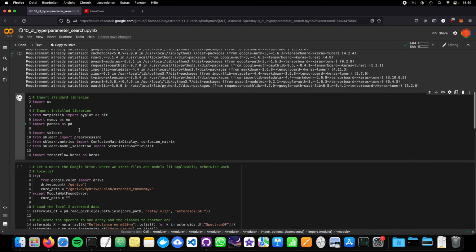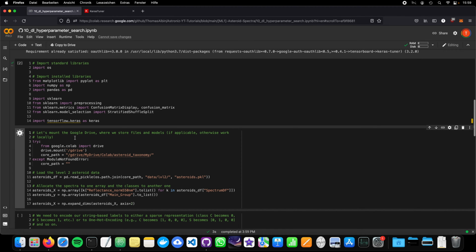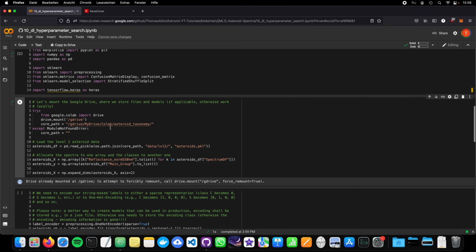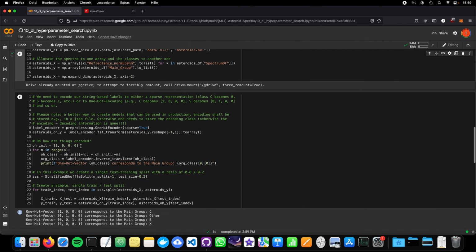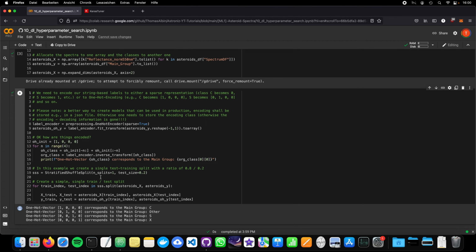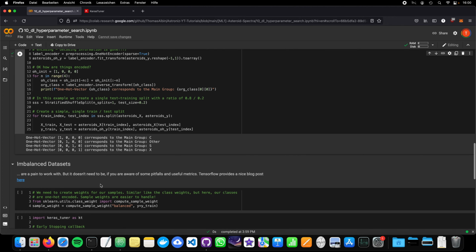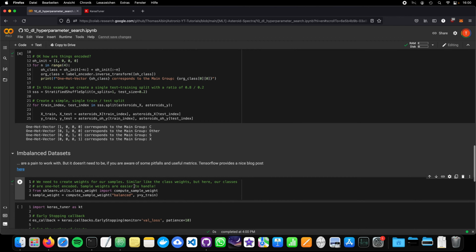These are the cells you know from last time, importing different modules, also reading in the data afterwards. No, I already authenticated. And then, of course, our stratified shuffle split and also the one-hot encoding of the main groups. Now, one could even go a step further and do some k-fold training, like k equals 5 or so. But I would suggest to leave it as it is and just focus on our Keras tuning. And of course, our sampling weight.